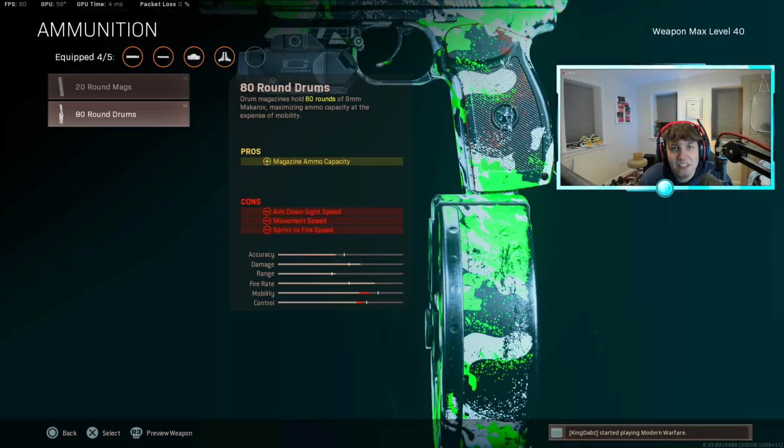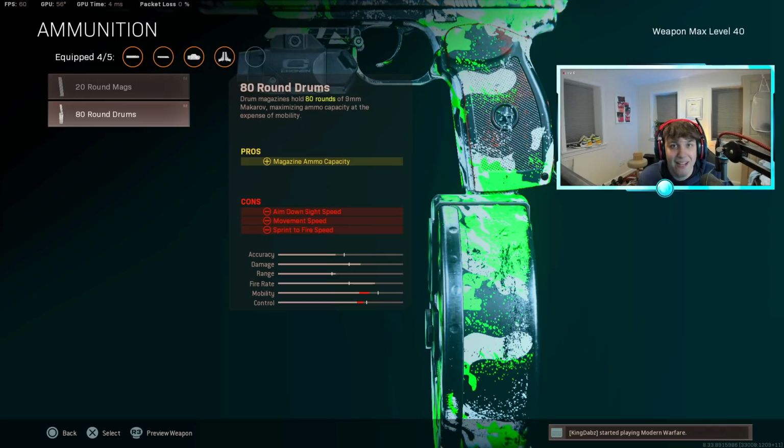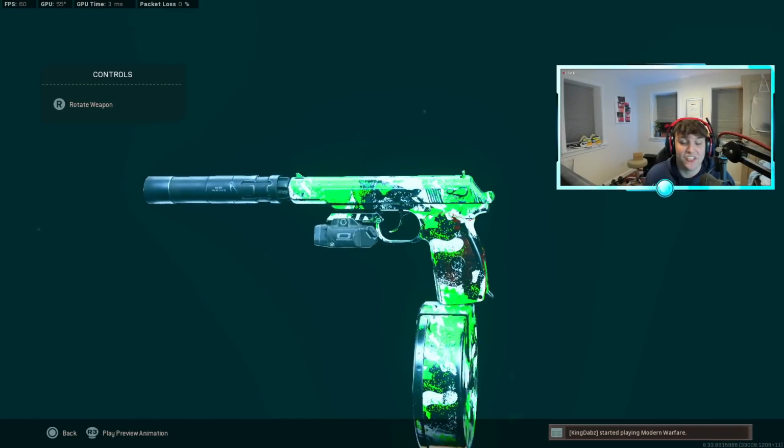And you want to know what makes this gun even more ridiculous? 80 round drum mags, bro. You heard that right, 80 round drum mags in a fully automatic akimbo pistol, bro. This is insane. I don't think we've seen something like this in Call of Duty since way back in the day, like MW2, MW3 type stuff. Correct me if I'm wrong. But man, this is definitely something that Warzone has never seen before. Just a random update, but this is definitely something that nobody saw coming.